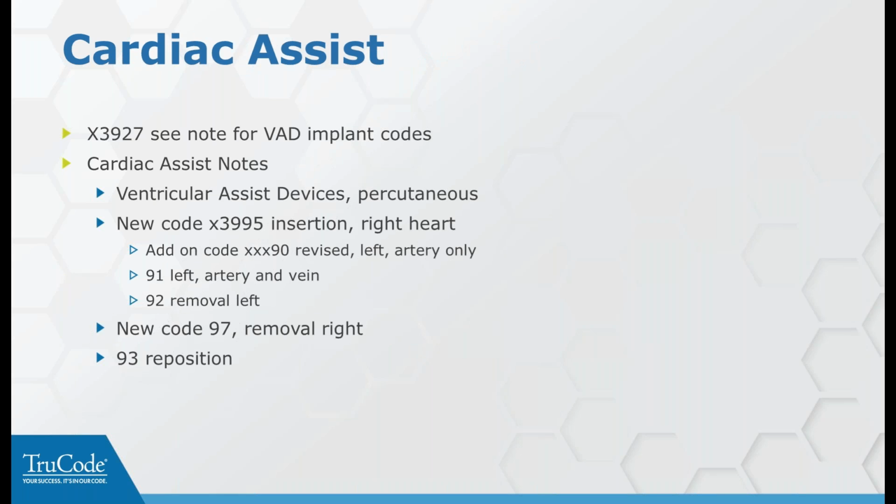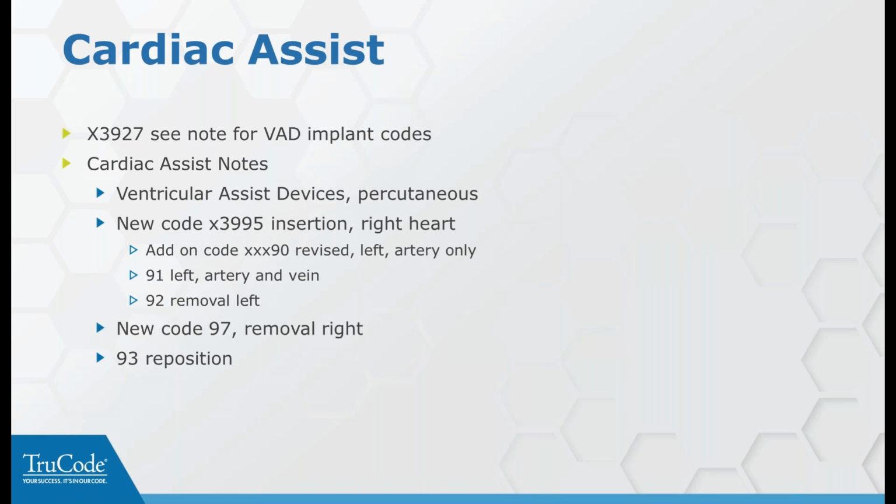With our cardiac assist, which we mentioned a few minutes ago, let's go look at 33927 on page 267, under your heart-lung transplant area. It reminds you, under the implantation of a total replacement heart system, that for implantation of a ventricular assist device, see the codes for that information. And we did have a new code this year, 33995. So let's go look at that code, which is found over on page 273 in the professional edition of CPT.